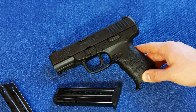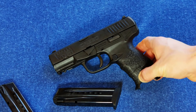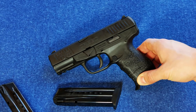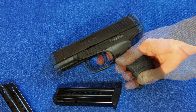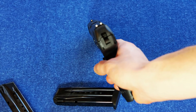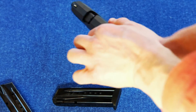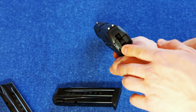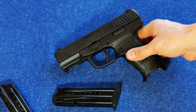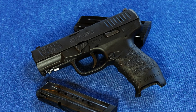It is not double action and has no re-strike capability. The trigger has a little bit of that LEM trigger feel you get on an HK. But unlike an HK, you're going to have to rack the slide to get it to cock the hammer. If you look closely, you can see the hammer sitting deep in that hole. Pull the slide back and the hammer is pre-cocked. Pull the trigger and the hammer comes back and releases deep into the hole again. That's what that pre-cocked hammer looks like.